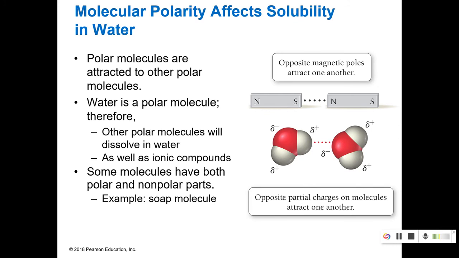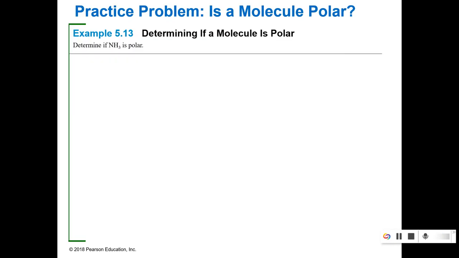Okay, water will affect solubility of different things because water is special, which we'll talk about more in chapter 11, which is Chem 2. Just know that water is attracted to other water molecules because of their polarity. Because here, I've got this partial positive and this partial negative, so they're going to be attracted to one another. Okay, and there are some molecules that have both polar and nonpolar parts. Soap is one of those.